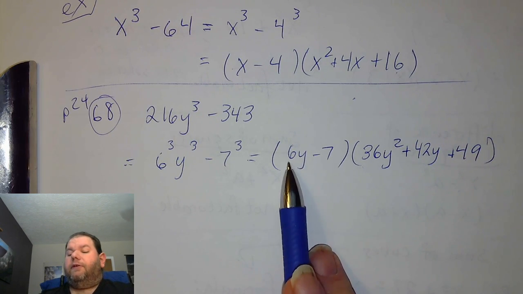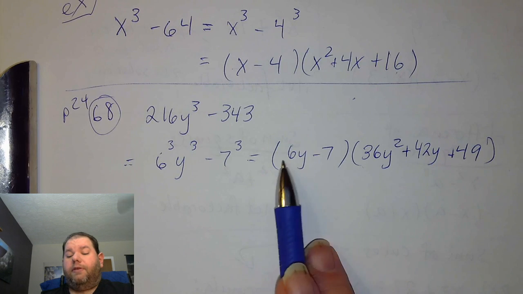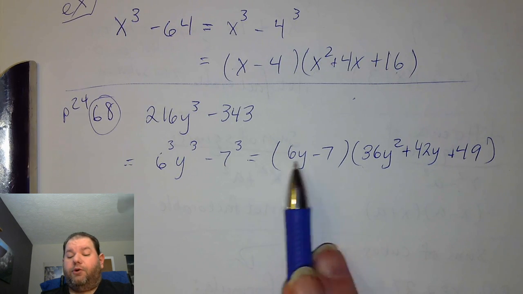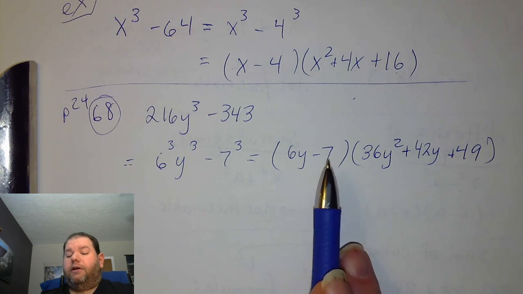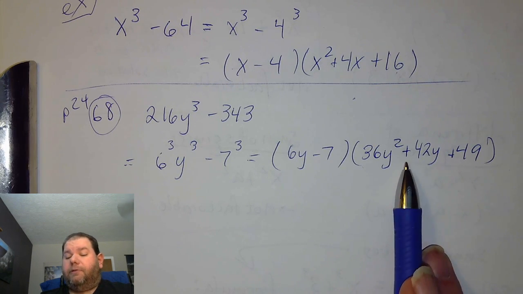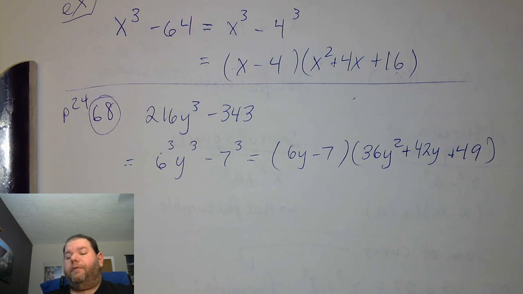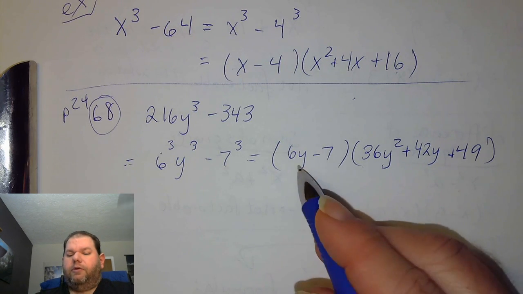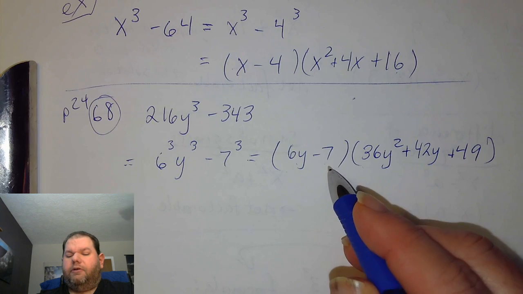Yeah, because we have to do 6y times 7, which means we multiply the numbers. In this case, 6 times 7 is 42. We also have the y, and then this is a minus, so we change it to a plus 42y. And that's part of why I stressed that we actually multiply these two terms together.